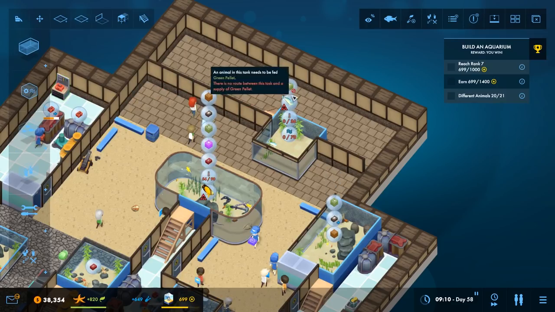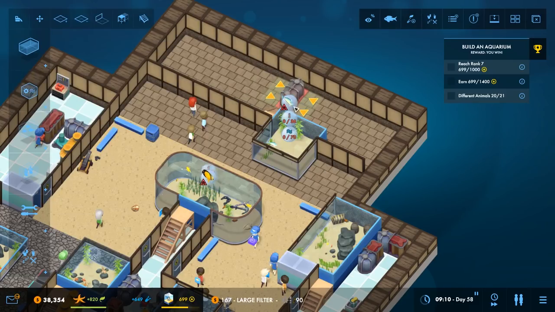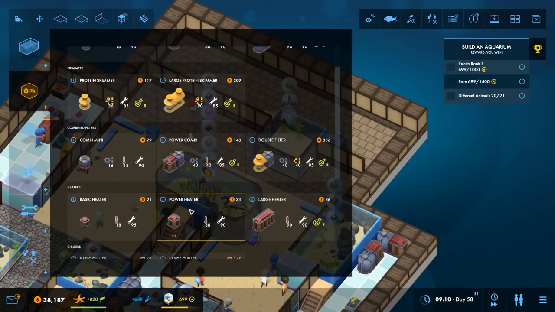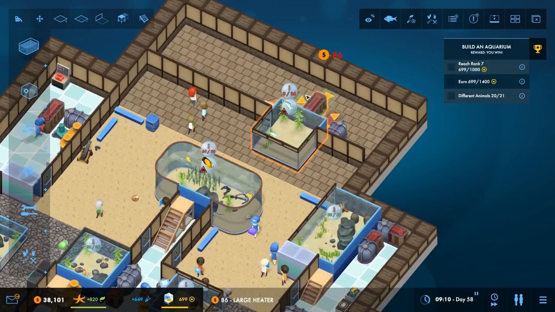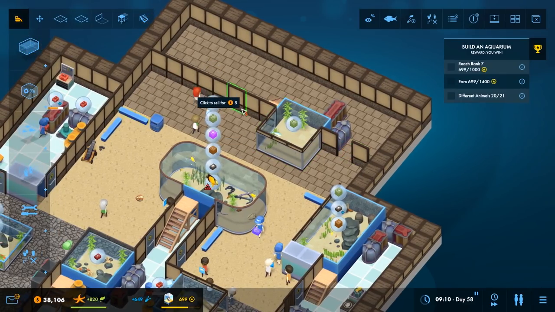Now we need... we'll go for the... Again, it's quite harsh requirements for what we need here. Let's go for the Largen. Put that there. Then we need the temperature. It's quite a hefty temperature requirement. I'm going to put the large heater in there, because we will need a bit of headroom, I think. And also we need to do a door there, and probably a door on the other side as well.